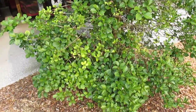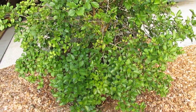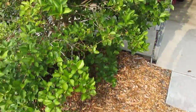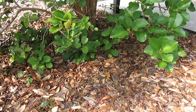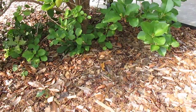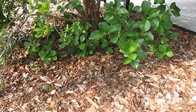And there's not much to do to it. It likes a sandy soil. I don't put much water on it. I do put a little fertilizer on it in the spring, but that's about all I do. And then underneath you'll start getting a lot of babies coming up. If you'll notice, there may be one right there, I think. You can see it coming up. And you can just pull that up and stick it in the ground somewhere else, and it'll take off. Real easy. It doesn't take much to take care of this one.